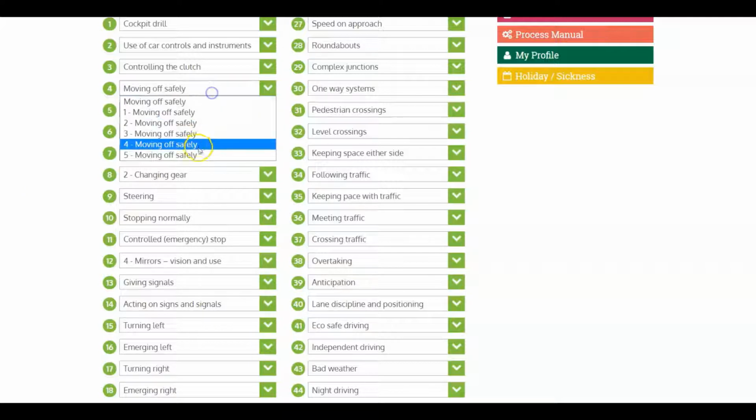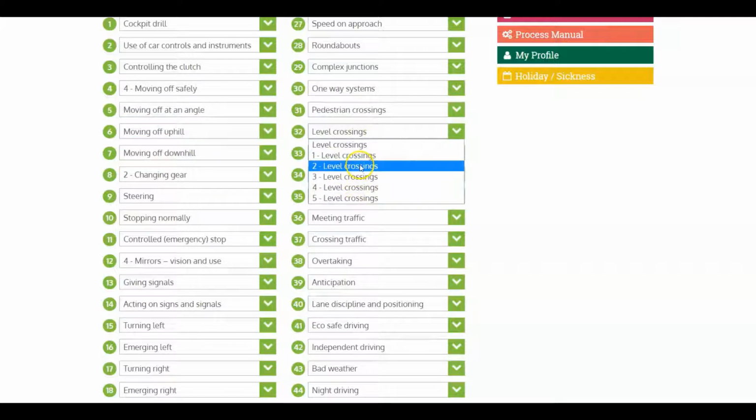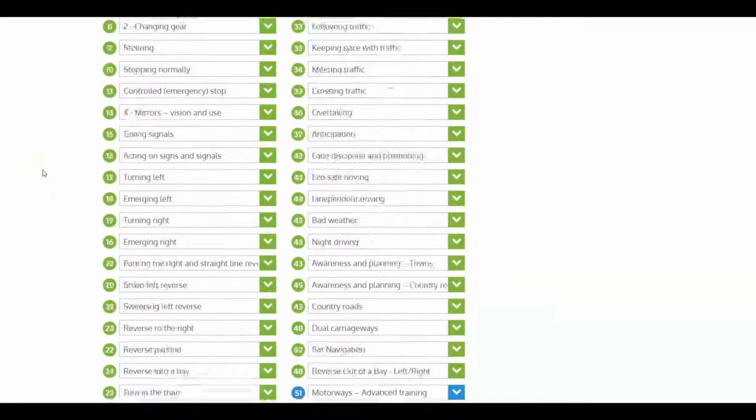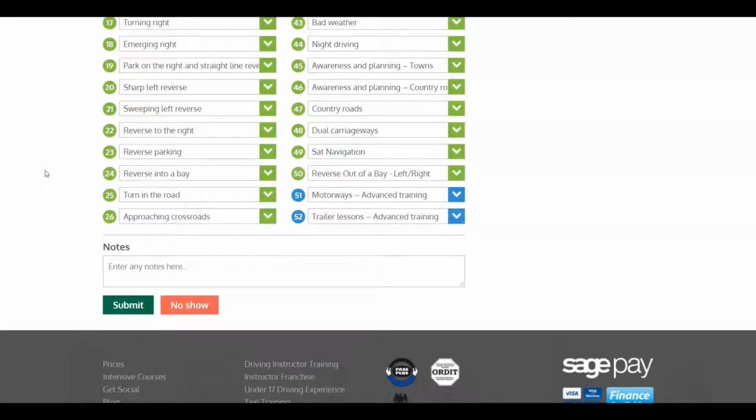Once you've gone through and graded the different aspects that you've covered on that day, you would just scroll down to the bottom. If you remember when we covered the customer's profile, there was a section about a note. This is notes that you put on to remind yourself of what you want to cover on the next lesson, or something you want to be reminded of in the future. This note is not seen by the customer at all. This is only for your benefit.